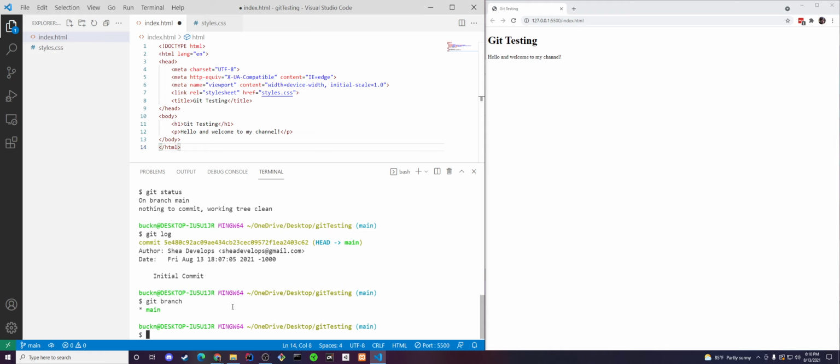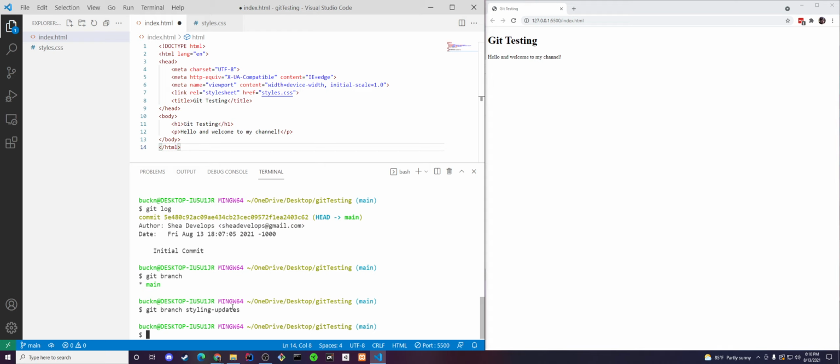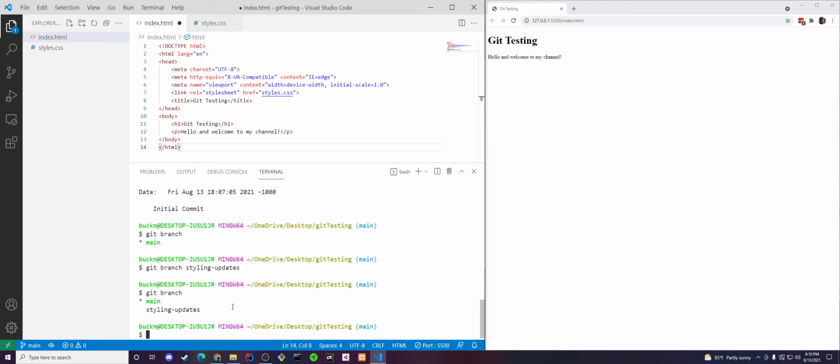I've only got main, but you can type git branch and then the name of a branch. Say I'm going to do styling updates. That's not the best name, but we'll stick to it for now. Then I can git branch again, and now you can see I have 3 branches, and it's highlighted which one I'm currently on. It's also stated here too.